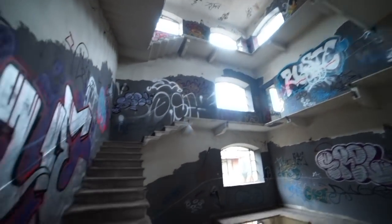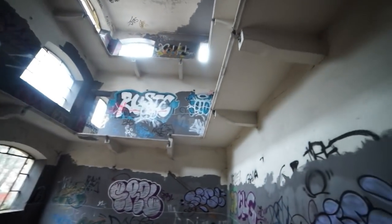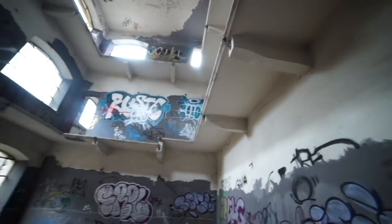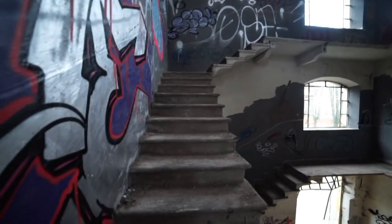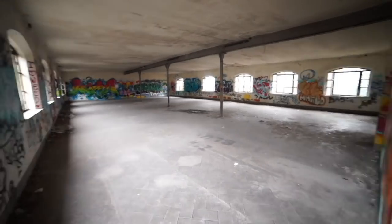Looking at these stairs, I'm not actually sure it's a good idea to go all the way up — it's always hard to tell how strong these are. I might try the next floor; if there's nothing on that then I'm just gonna go back down. Nothing. I know I've come so far and on another day in another place I'd climb stairs just like that, but I'm pretty certain the risk outweighs the reward.